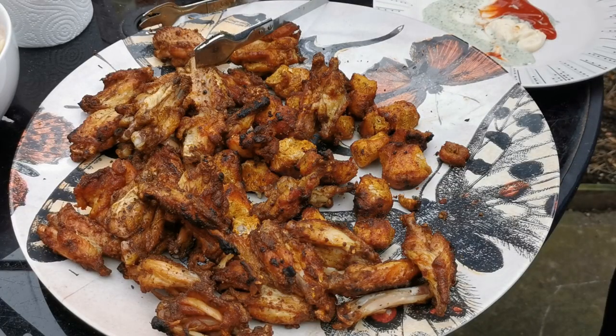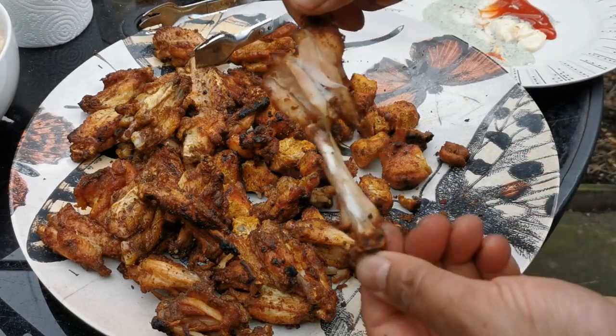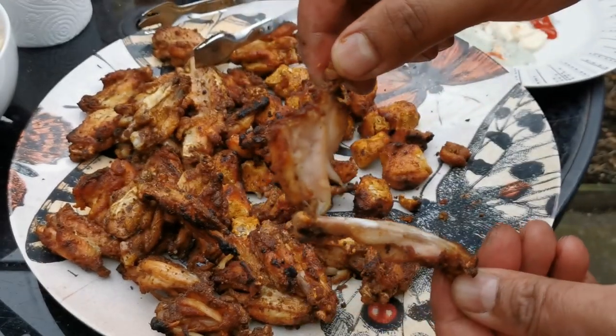Oh, the chops turned over. Let's go for the chicken wing. Have a look at this chicken wing. Oh, look at that. The wing is just split open. Go for the big bite.